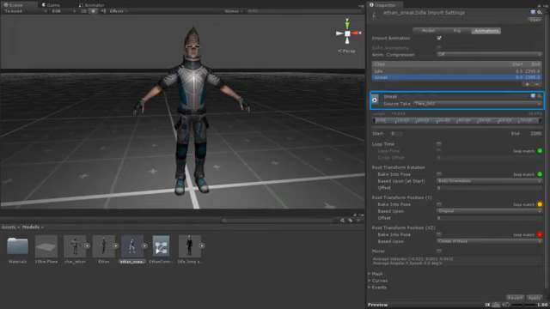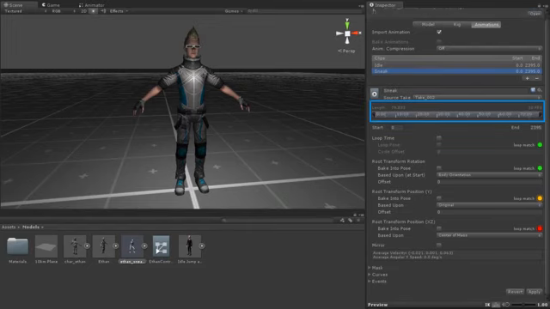The first option is the name of the clip. Also, if the file has multiple takes, you will see what take that clip is from. Next is the timeline of the animation. Using the handles on the timeline or the start and end fields, you can edit on which frame the clip begins and ends.